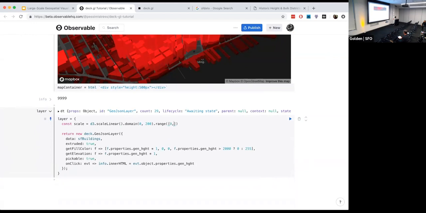So I wanted to go from green to yellow to red.